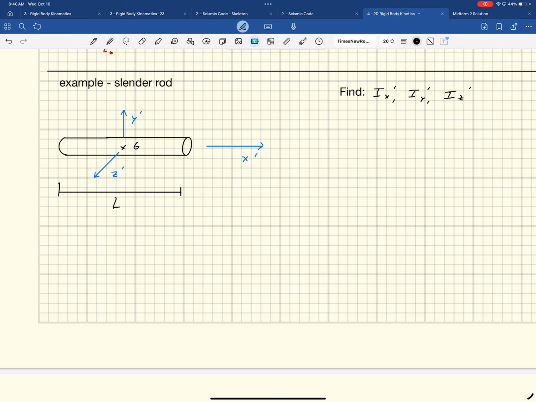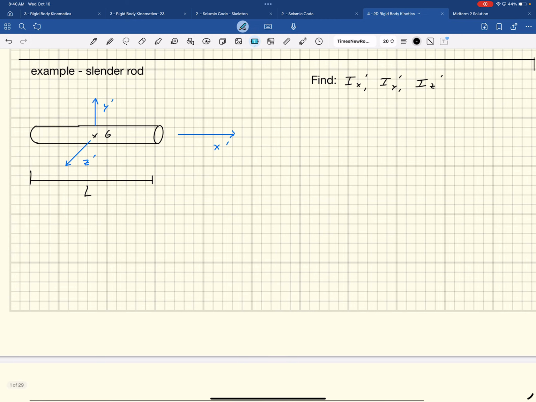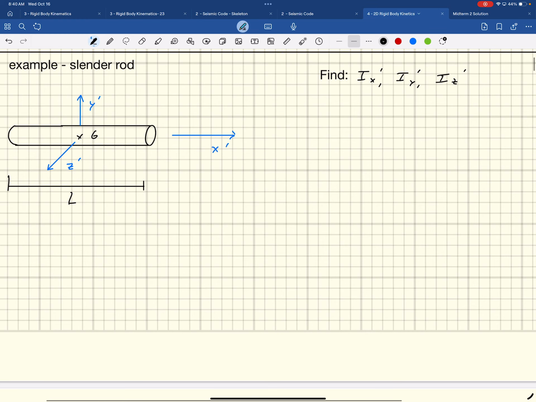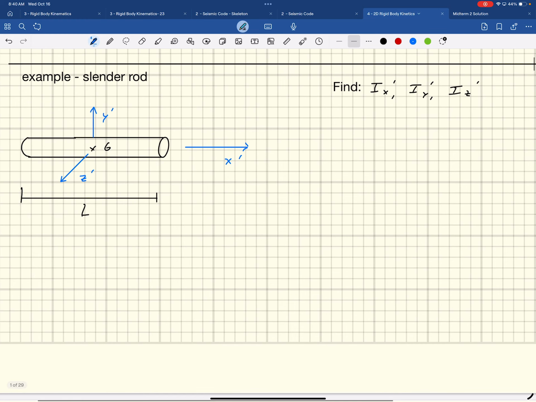Okay. Let's just do a quick little example. What's beautiful about these, and there's a little foreshadowing, is you don't calculate this stuff very often. You don't actually carry out the integral because the book has already done this for a bunch of standard shapes. But I just want to show this applied to an actual object. So here's my pencil. This is a slender rod, okay? Throughout this text, we make an assumption when you see this slender part, what it's saying is it's really thin compared to how long it is.